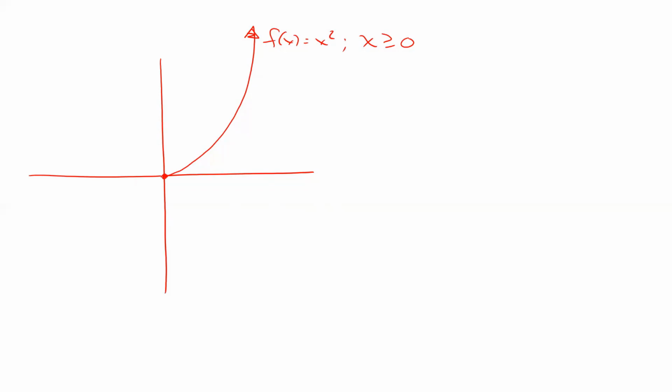Now if I were to switch these around, so y is equal to x squared, I switch the x's and the y's, and I solve for y this time. I'm going to do a square root here. I'm not going to put plus or minus because I'm only taking the positive values of x, correct? So it's just going to be the square root of x.